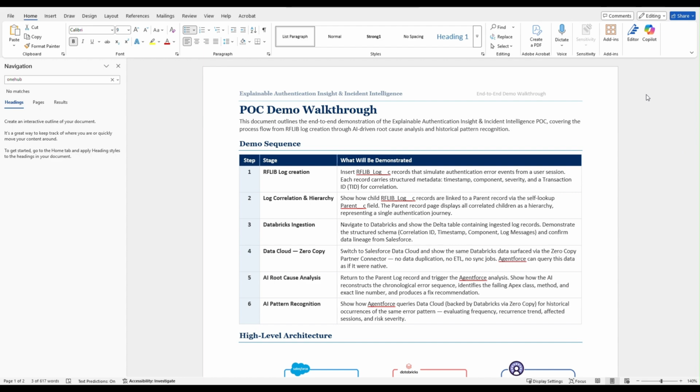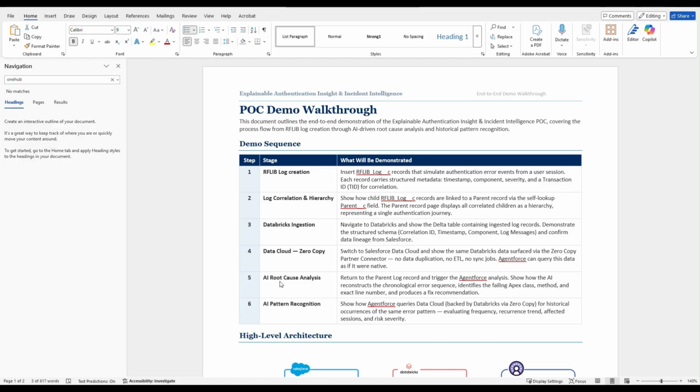I'm making use of just some simple automation to correlate the records together, creating a hierarchy. I'm also going to ingest the records into Databricks. I'm also going to send the data into Data Cloud, making use of the zero copy connector.